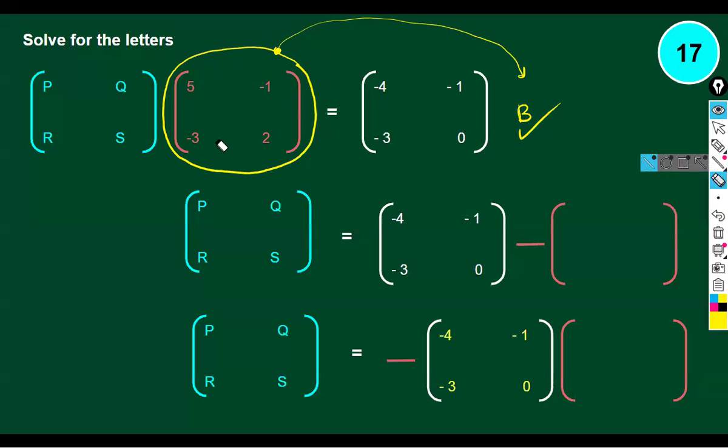So when this red matrix goes across and lands in position B, it becomes the inverse, because when you throw across a matrix, it has to become the opposite. The opposite of a matrix is called the inverse. In the next line, P, Q, R, and S will remain on this side, and the inverse is going to be here. Could you all find the inverse of the red matrix and put the value of the inverse over here after the white matrix?